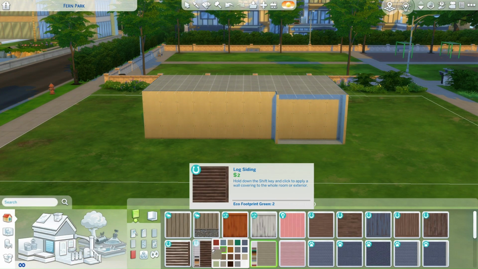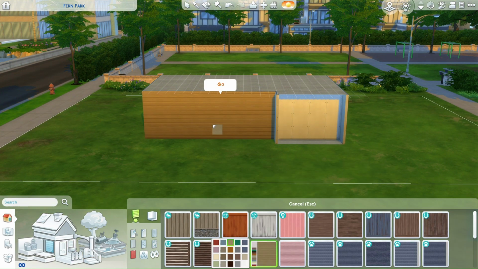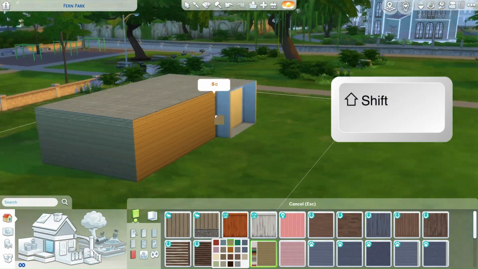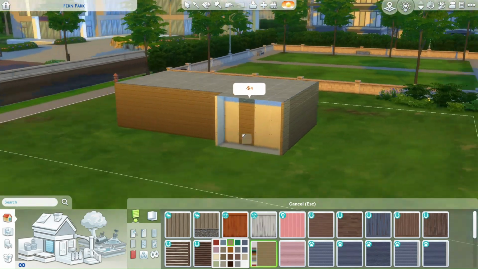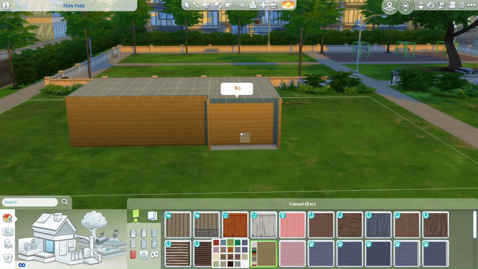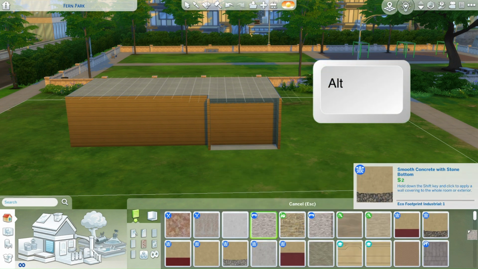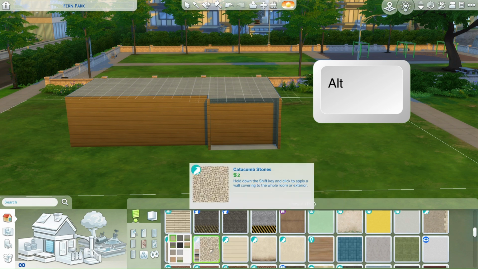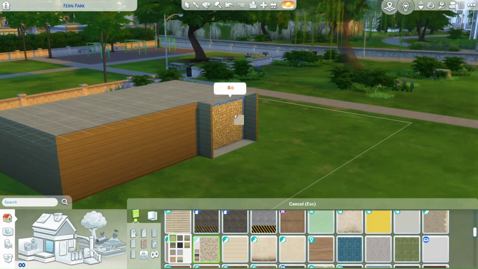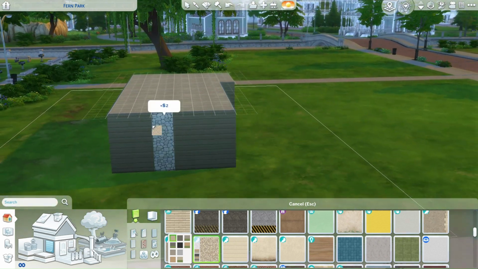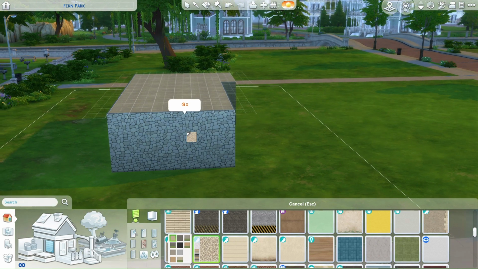The next step for this house, let's paint it. So let's paint the outside. You can click and drag to paint an entire wall or any way you want, but you can paint the entire room by holding in Shift. But let's say that you really want to have a feature wall. To do that, all you need to do is select something. So let's pick something that'll stand out like stone. And then if you hold in your Alt key while you place it, it will only paint that entire strip of wall instead of the entire room or an individual panel. I'm also going to place it on the side here just so you can see a little easier what I mean of it painting one individual wall instead of the entire room.